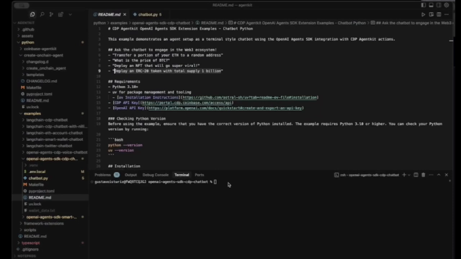I used to use Poetry before. Old school people like me as well used to use pip. UV is actually written in Rust, and it's an extremely fast package manager. I definitely would urge you to take a look at it, see if it works for you, see if you like it. But that's what we're going to be using here.